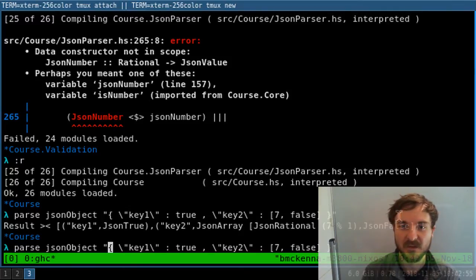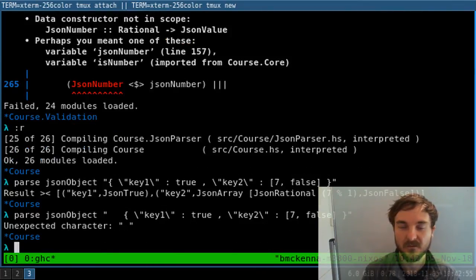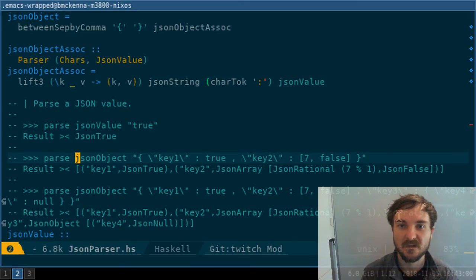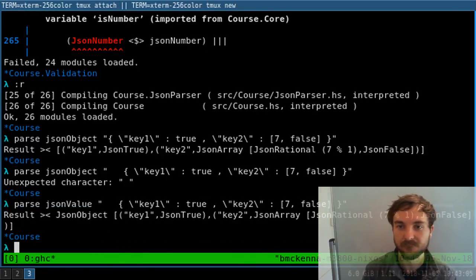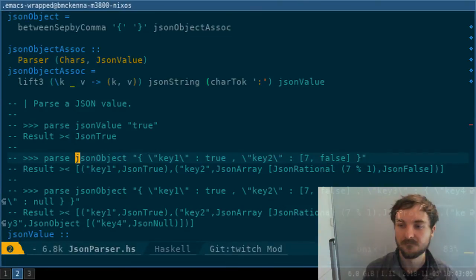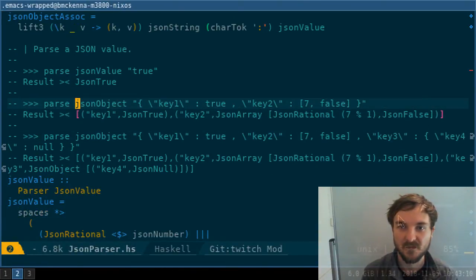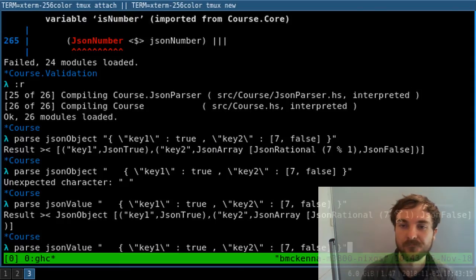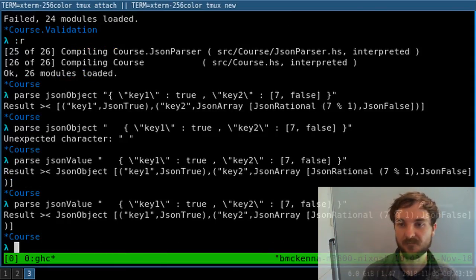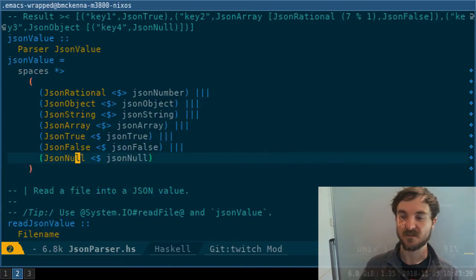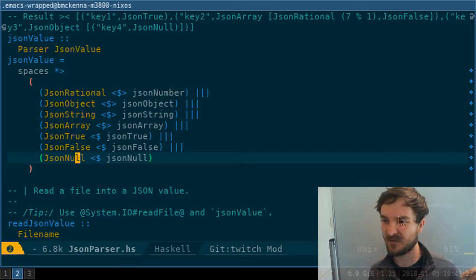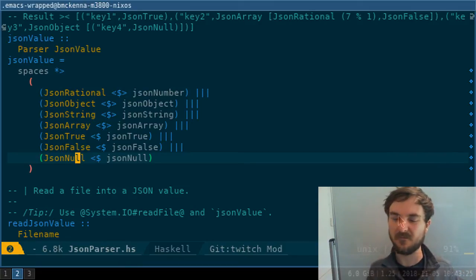And we should be able to put spaces at the beginning. Oh, didn't like that. Why didn't it like that? Oh, because I said parse JSON object. That's what this said here, but that's not what we want. We want JSON value, don't we? There we go. That's better. Cool. But yeah, real good. So it's pretty straightforward. Consume some spaces, run the first action, then consume the next thing, and return that, ignore the spaces.